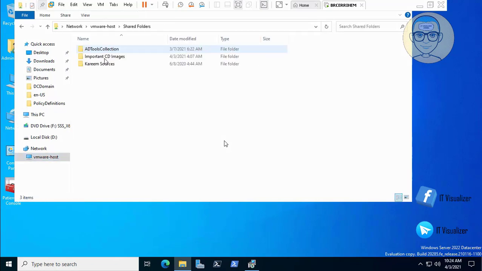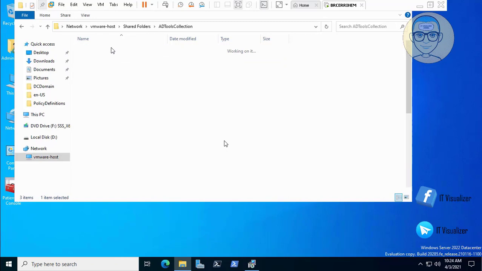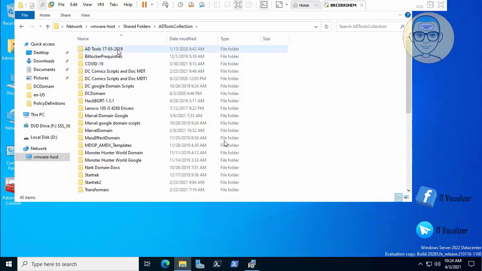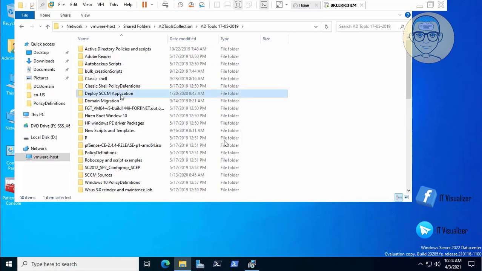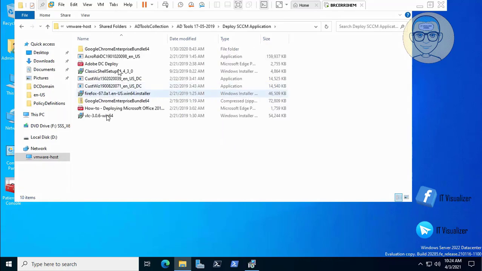So we will have AD collections, and then I have something called sources. This is all the sources that I have. So I have the Classic Shell .msi file, and by the way, if you need a program deployed to a large number of PCs in your domain, you need the extension of this executable program to be .msi, because .msi is much easier to deploy in a domain or to a large number of PCs than an .exe file. So all of our programs will have the .msi extension.